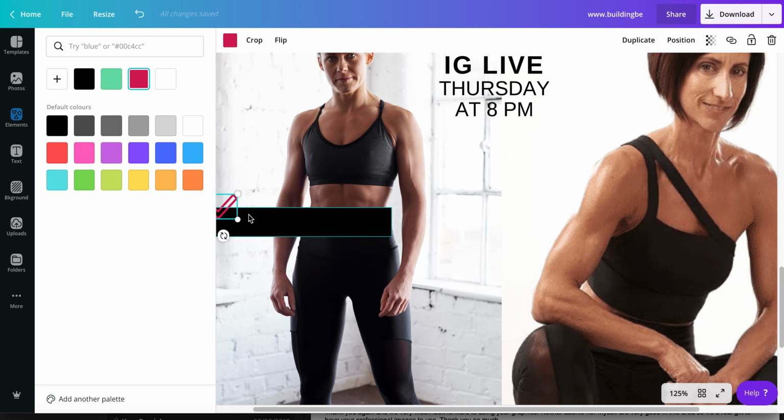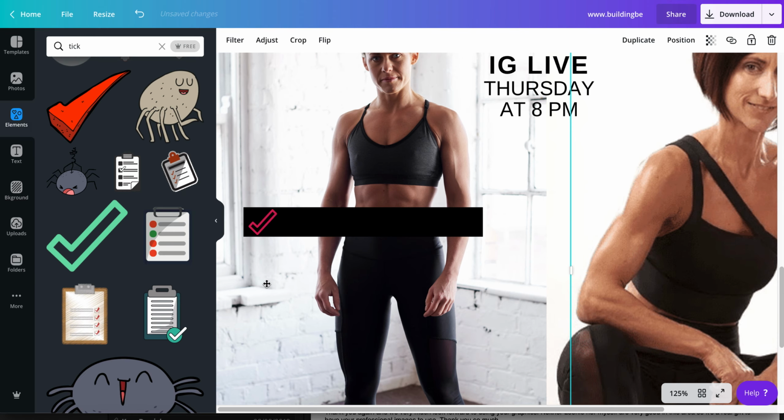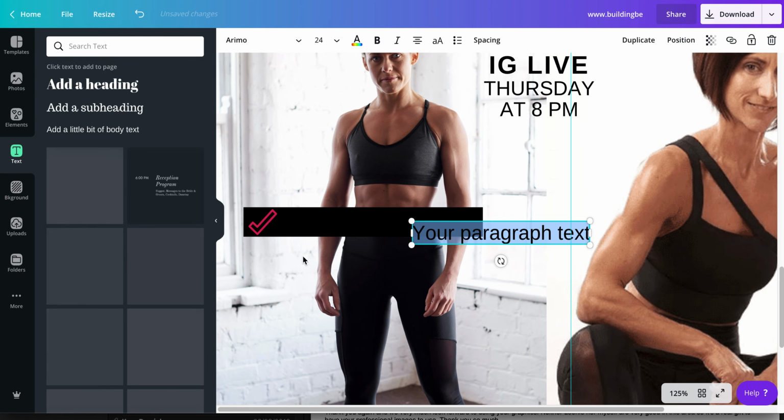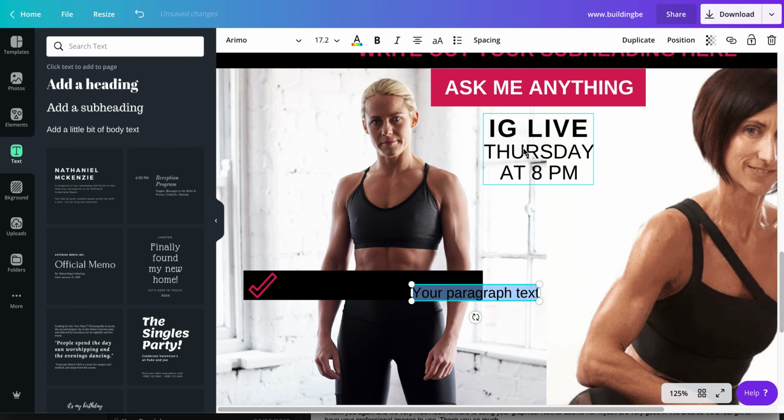zoom in so that I can position it here. And then I'll go ahead and write out a question, and I'll try and keep it within the same font family.